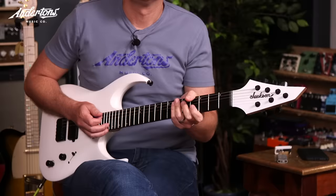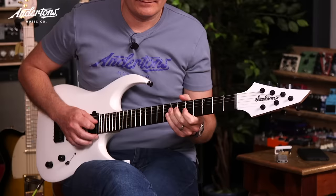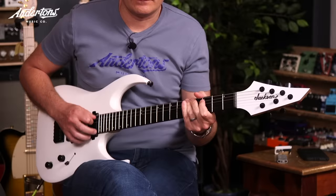This feels nice, got a really satin woody feeling on the back of the neck, rolled edges. It's quite dark sounding. I think it's quite Les Paul-y. No, it's not a Les Paul. Do you want some gain? Yeah, why not? This is made to be gained. Yeah, I really like the sound of it.